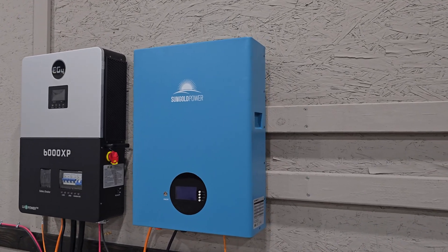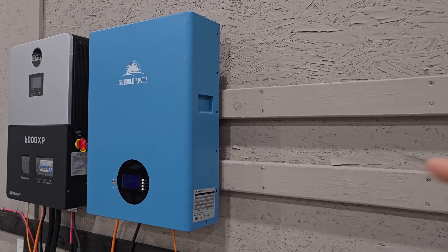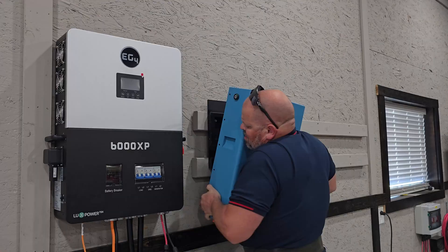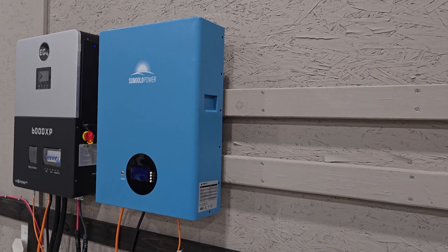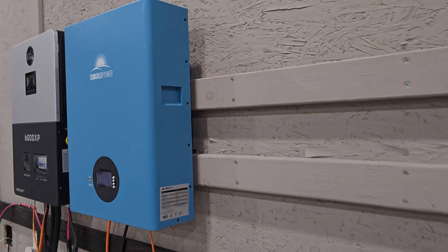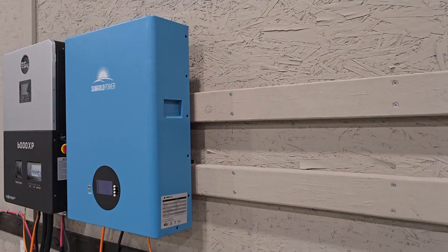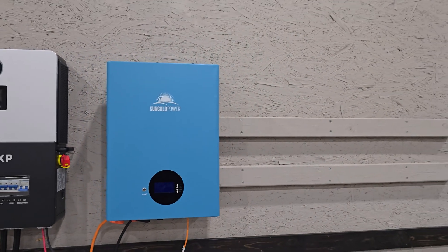Something very obvious is the space that this battery takes up. These are wall-mounted batteries, which I absolutely love because they don't stick out far and take up a lot of room. You can mount them up on the wall, which is a little bit challenging — you can see that in my full install video, I'll try to put a link up here. But once installed, it's up out of the way and only takes up a very little amount of room. I can almost touch the wall with my hand — I think the overall depth is right around six inches. Something to keep in mind if you're looking at installing batteries on your solar system.